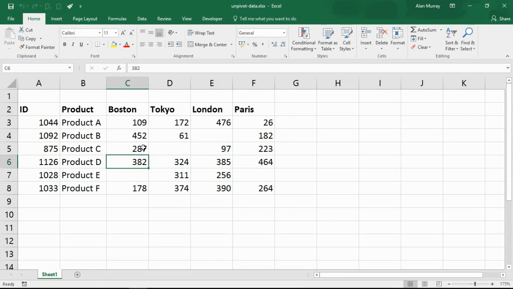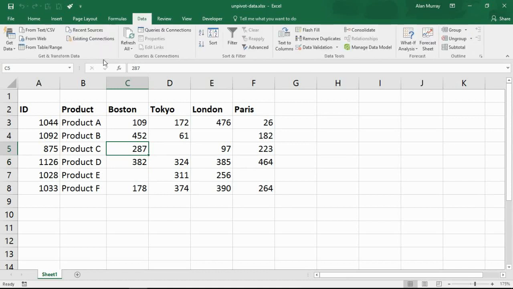So keeping with this range of cells, if I click amongst the range, I click on my Data tab and click on From Table Range. I'm using Excel 2016 with Office 365 here, so depending on your Excel version and the time that you view this video, the steps may be a little different.